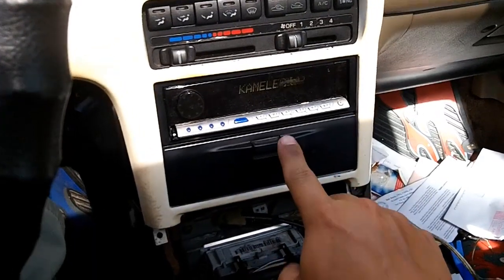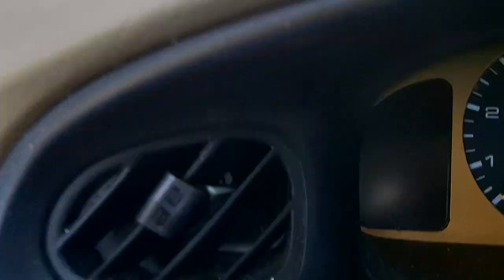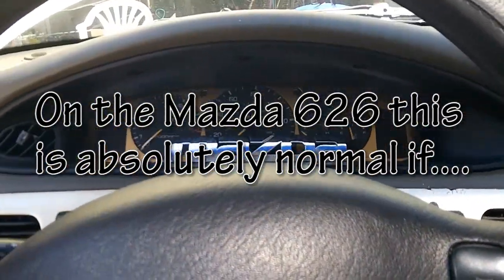Every time I put my car in reverse, my radio goes off. Alright, now I'm going to go in reverse. It just goes off. Damn. I had a blinking airbag light too. Man, it's not one thing, it's another.